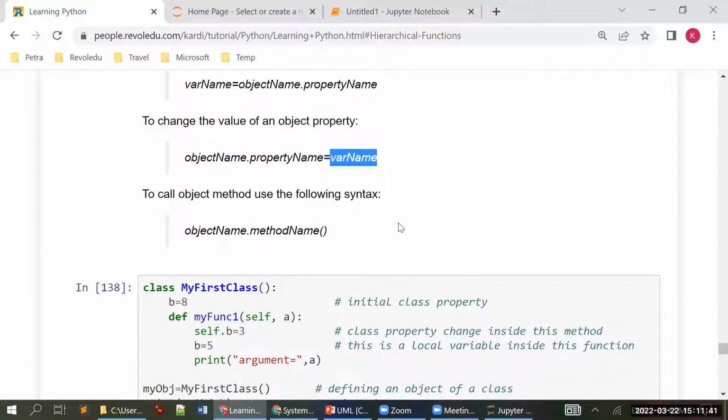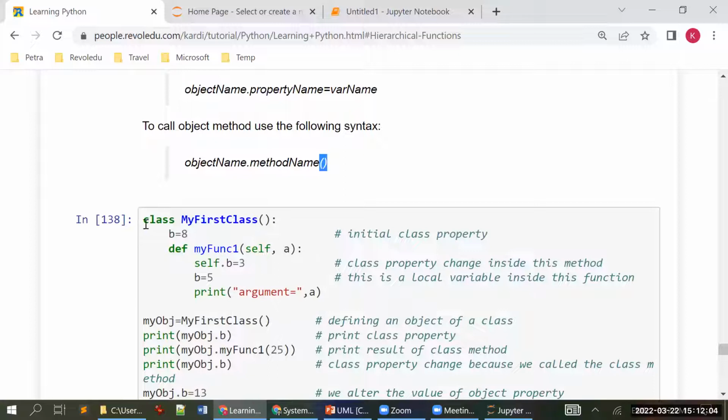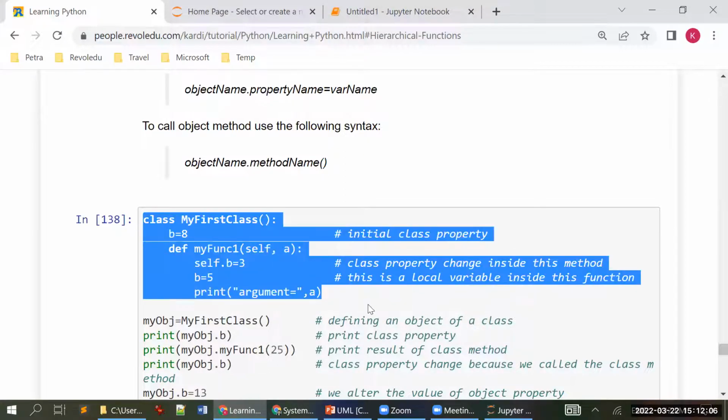Okay. Now, if you want to call the object method, the function inside that object, it's the same thing: the method name. And don't forget the difference between property and method is this, these two, the parenthesis. Okay, let's try. Let's define this. I copy and paste this.